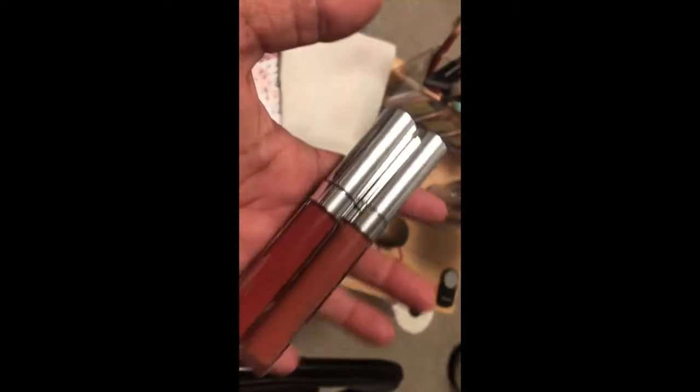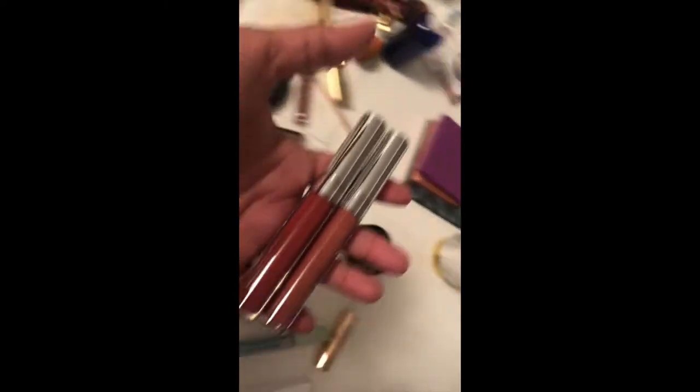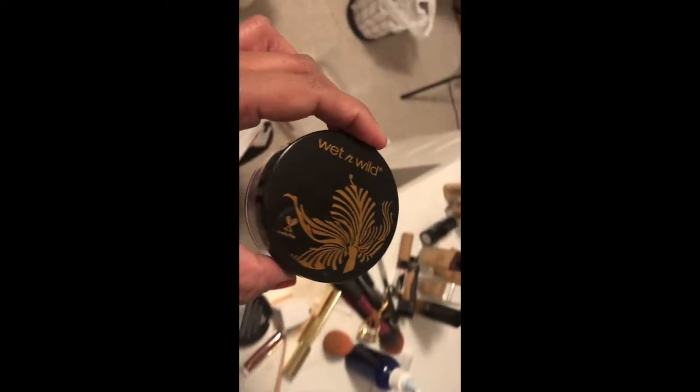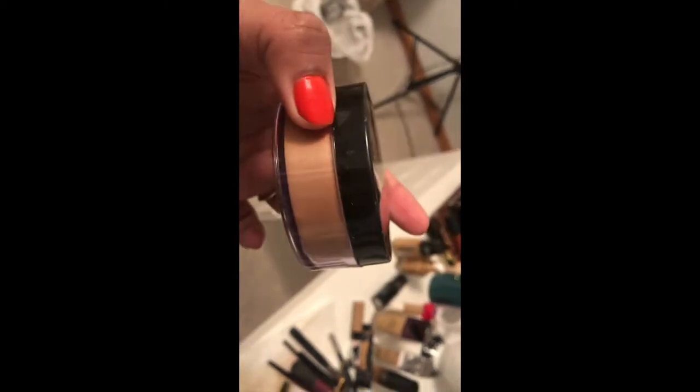Okay, so this is the table I use when I film. These are some new ColourPop lippies I just picked up, so I like to keep them right there. These are some new Pixie things, some new ColourPop. It's like my go-to base powder. These need to get put away. This is the new ColourPop foundation that I need to try. This I was using all week long. New Wet n Wild loose highlighter that I want to try some more.